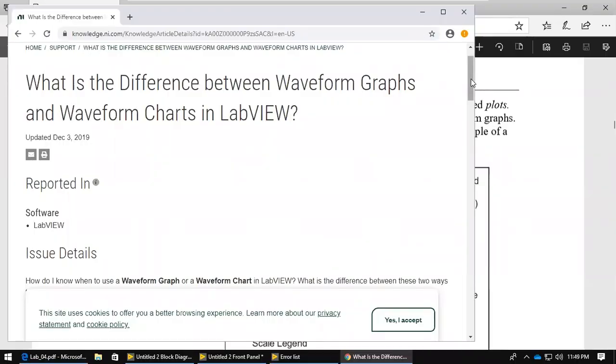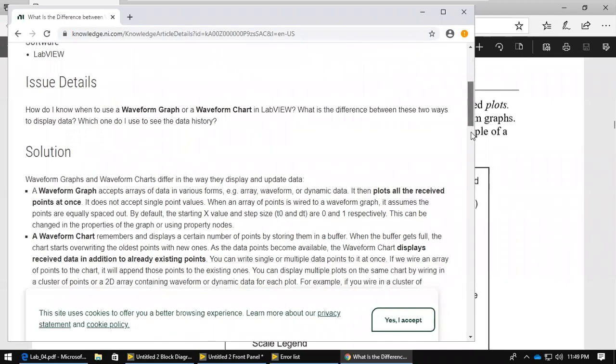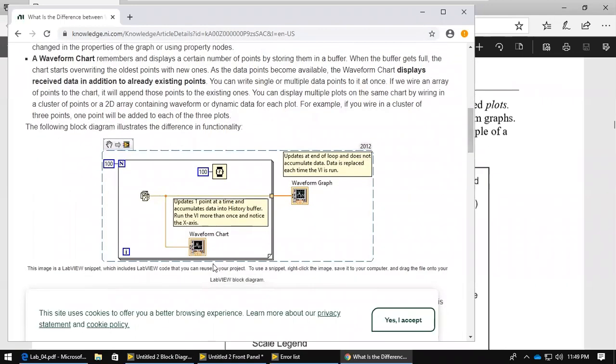You can go into detail on these differences between graphs and charts on the NI website, but I think it's very straightforward: the chart updates every single point in the iteration, whereas the waveform graph acquires one array as a whole and then plots it all together at once.